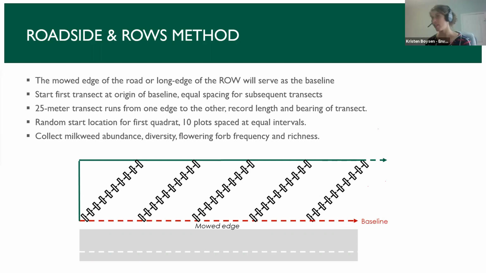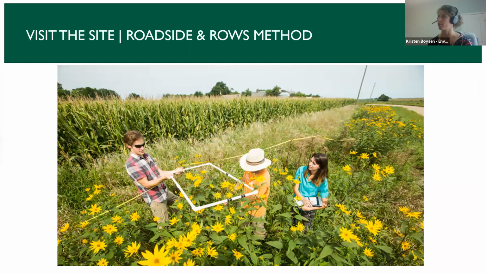Excellent. And so then the final method is for a large patch area. But first, here's a good picture of what a right-of-way might look like. So you have the road over here on the right, and it's just a tiny little patch, or a skinny little patch here. So probably 25 meters might not even fit. You might have to do 15 meters or something. Beep, beep, beep, beep, beep, all the way down. 100 plots.